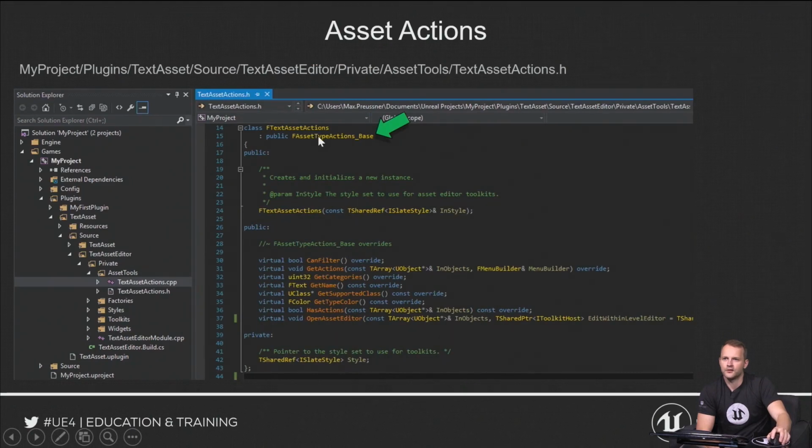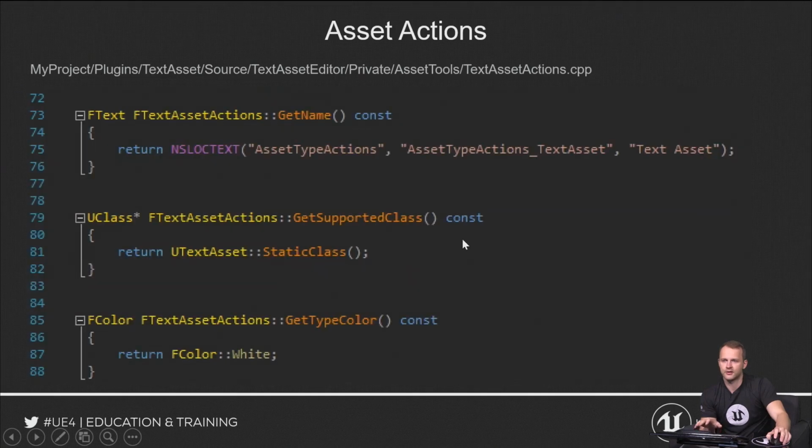And you see, in this case, I'm not actually inheriting from the interface class directly. Instead, I use a convenience helper class called FAssetTypeActions_Base, which is something that the engine provides, and it already has some logic built in that is commonly used. So it makes things a little easier to get started. Our class declaration contains a constructor, and then here we are overriding a number of virtual functions to perform different types of customizations of how our asset is going to be shown in the editor. So let's take a look at some of those in more detail.